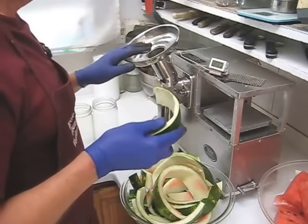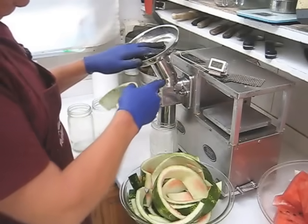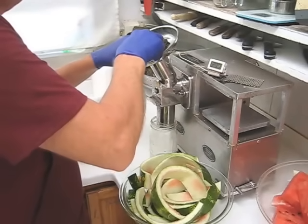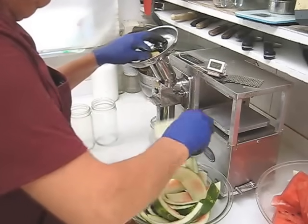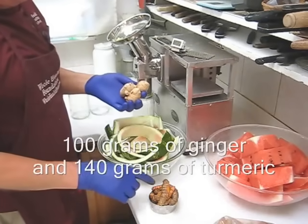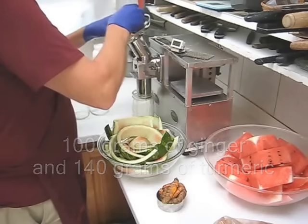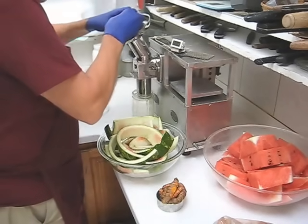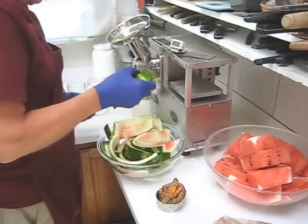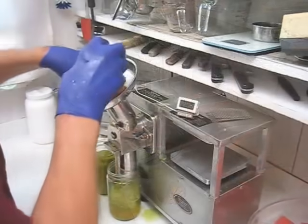Now because fruit is very liquid, you want to keep this covered as much as you can, even though it's a zero blowback front loading feed tube, but you want to minimize any blowback by keeping it covered. Another thing I want to point out is with the rind I'm putting in 100 grams of ginger and 140 grams of turmeric. So let's do that now. Do a little more rind first. Here's the last of my rind.